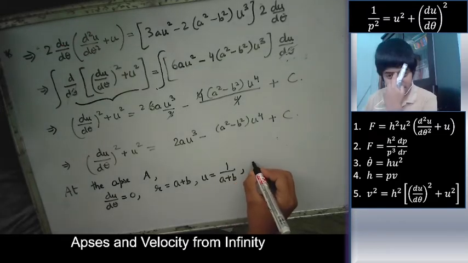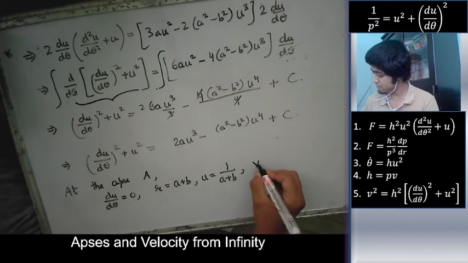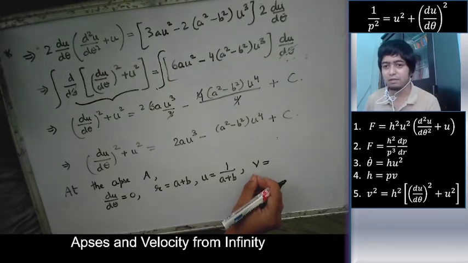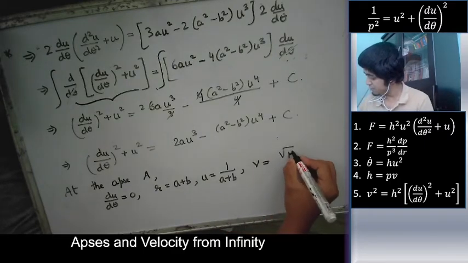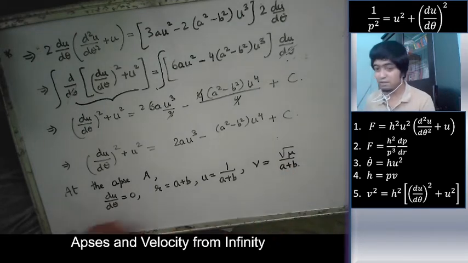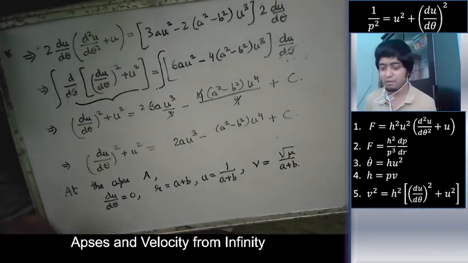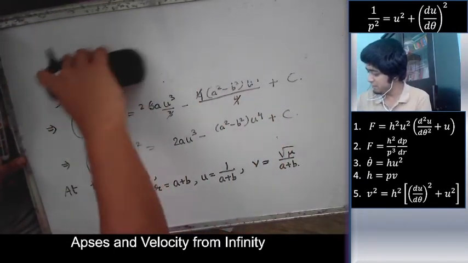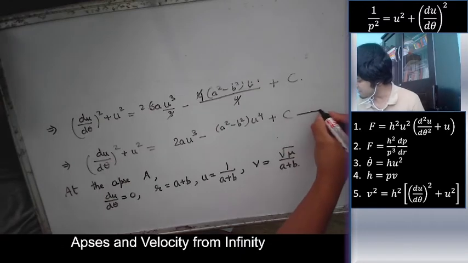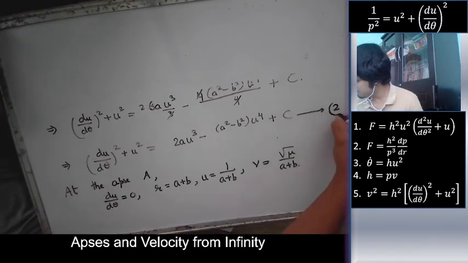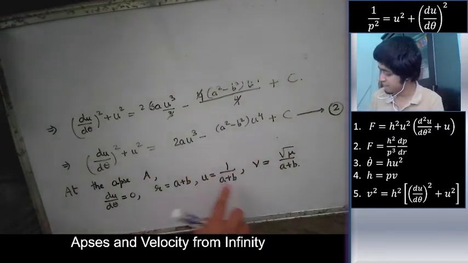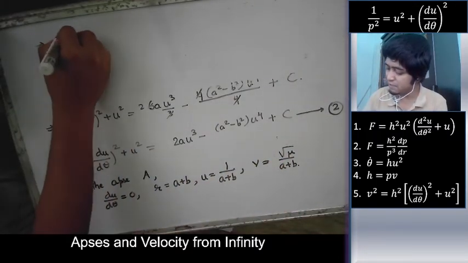And also we can note down the velocity, if we do require it. The velocity v is equal to root mu by a plus b. This was what we had. So now we can substitute it here. Just name this one as equation 2. Equation 1 was the very first equation, I forgot to write it down. So substitute it over here, you'll be getting 0.